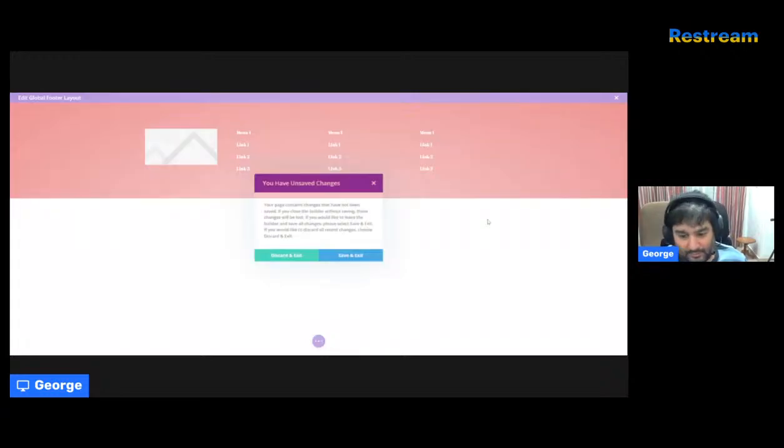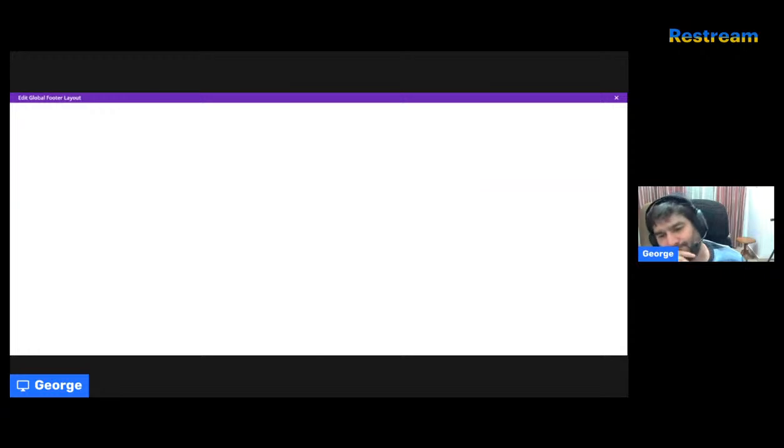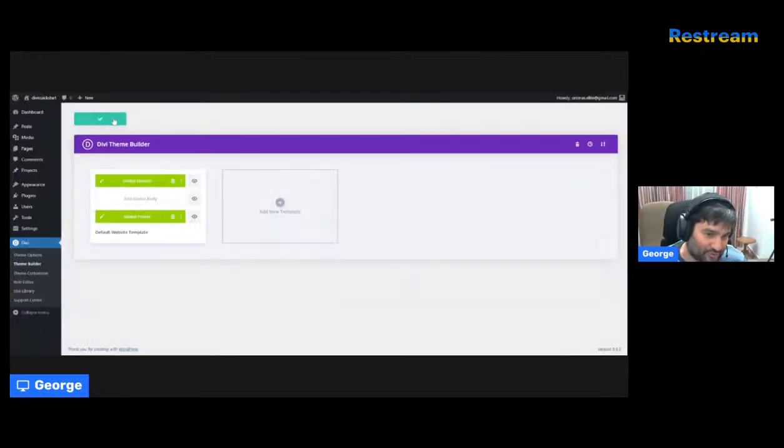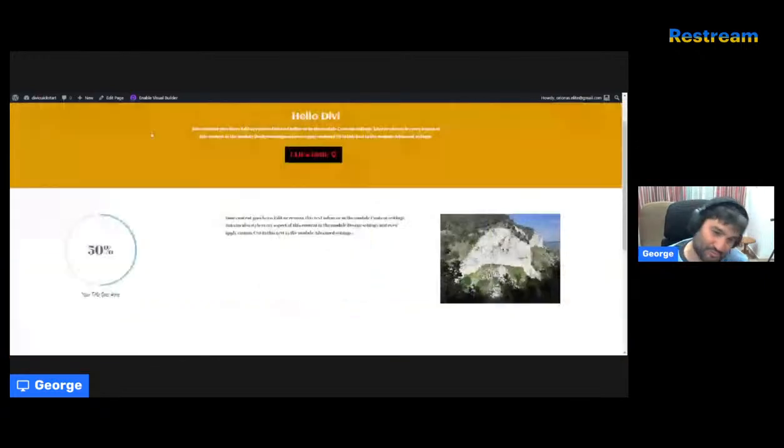So I'm just going to exit it. I'm going to save and exit. Sorry for the noise if you're hearing anything, but I'm in a house, so things happen, I guess. So, okay, this is my new layout or whatever. I haven't saved the changes yet. I have to click Save Changes. It will say all changes saved. And then all you do is go to Visit Site, and you should potentially see my new header, which was not the same as what it was before on my new footer, which is stupid, but you get the idea.